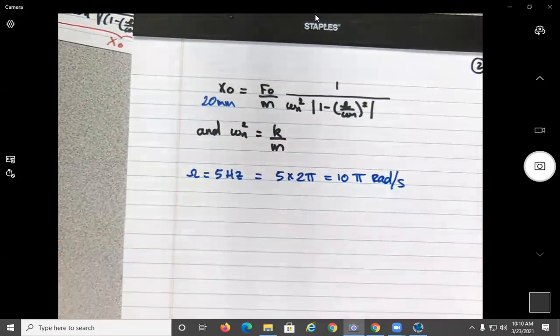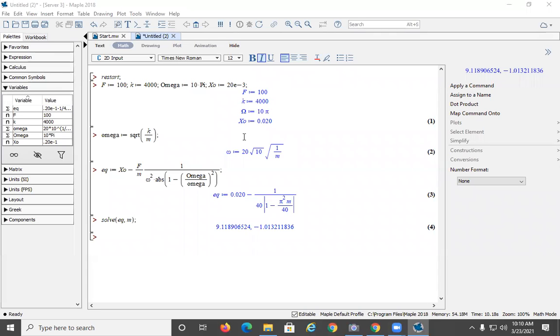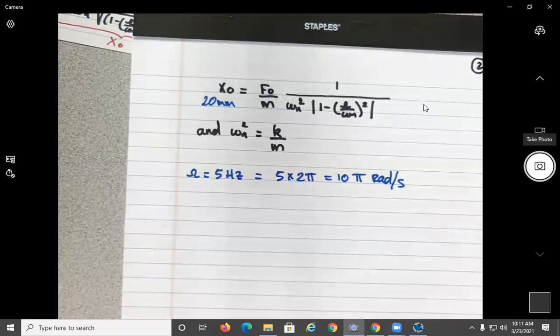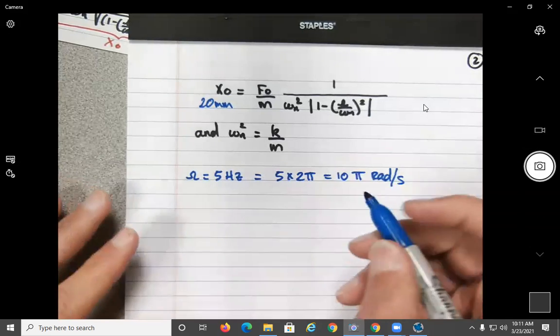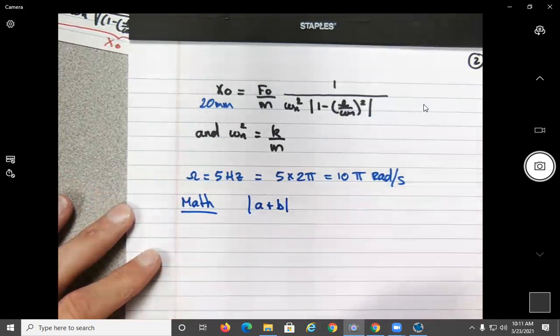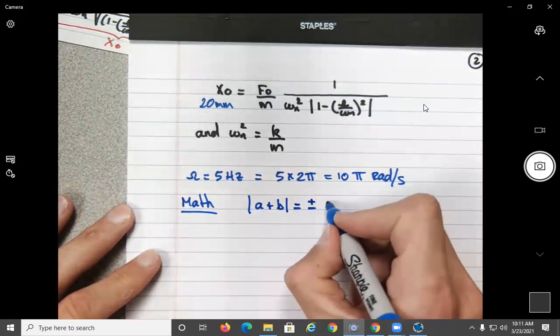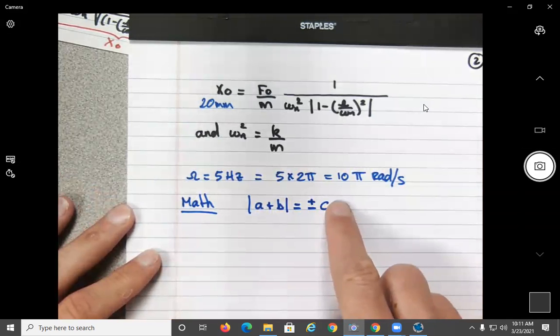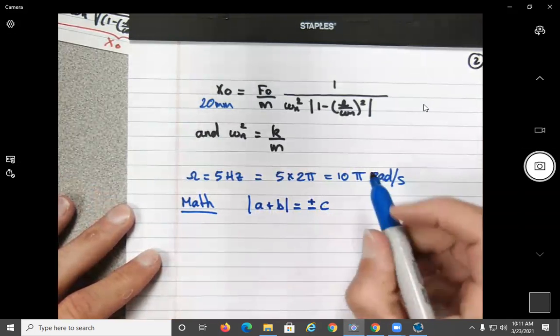So let's go back to the Maple page. So basically, guys, probably this by hand can be a little bit tedious to do. But one thing I want to point out is what I pointed out before: this absolute value. If you solve for this absolute value, what do you need to do? You leave this term alone on one side, and then what you need to solve is plus or minus the other side. So this is math: if you solve |a + b| = c, this will be equal to plus or minus c. So you need to solve twice, one for plus c and one for minus c. Okay, so this will give you 2 solutions.